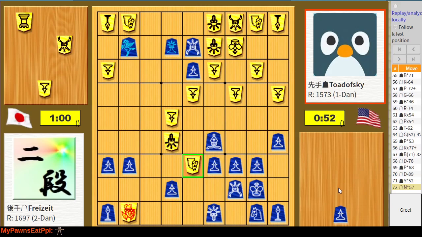Okay. Oh, that's interesting. I don't know what to make of that. I was complaining about not having a knight. I can have one if I really want it. But I don't see. Like, if I don't take it, he's going to put another rook on the first rank, and I'm screwed.